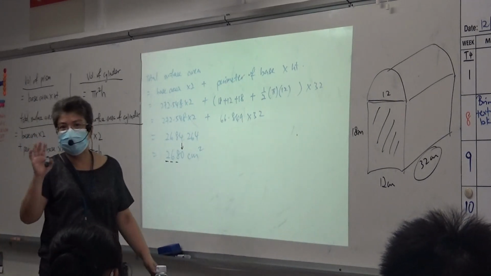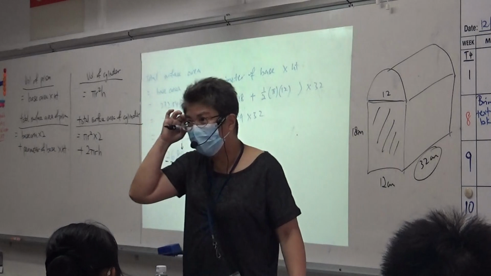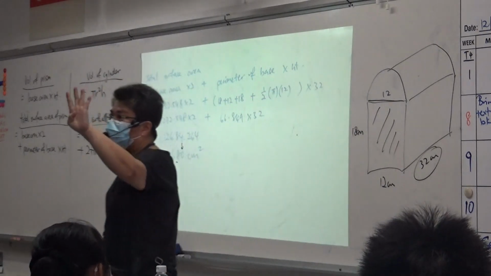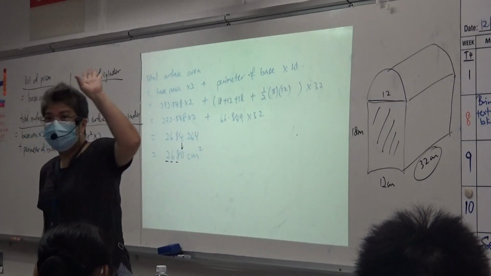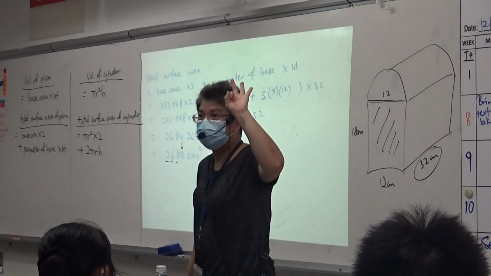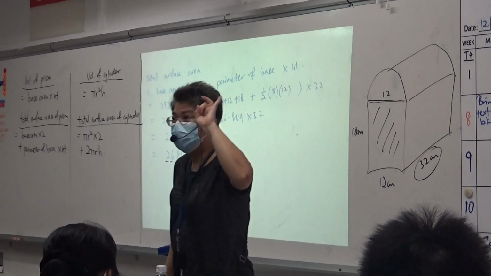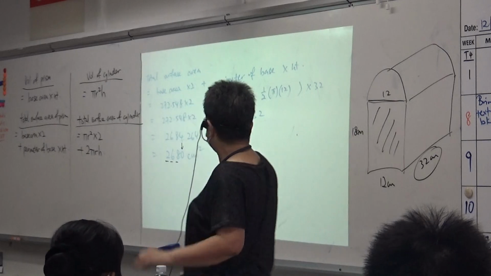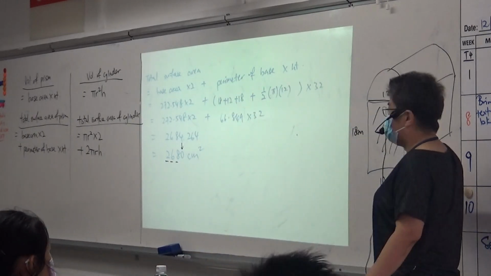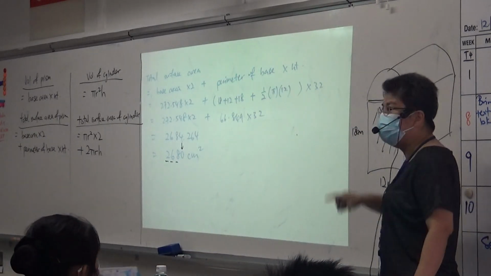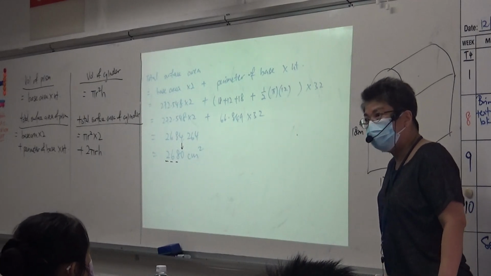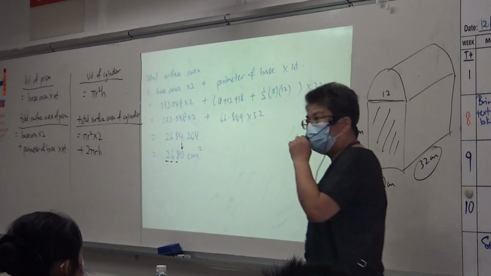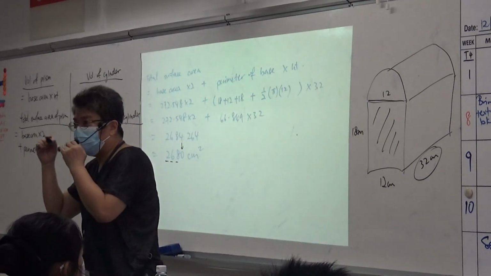All that we have in this particular chapter are all based on this only. We build up from very simple ones like cubes and cuboids. Then we go on to prism. Then we go on to cylinder. Right? Then now we are going on to what? Composite solids. Composite solids means combined. For example, this one is a cuboid combined with a half cylinder. Can you see that? Yes or no? That's why it's called composite. It's a combination.